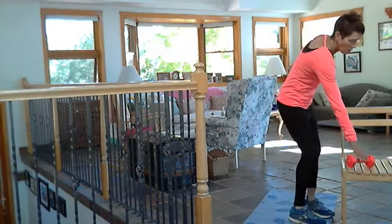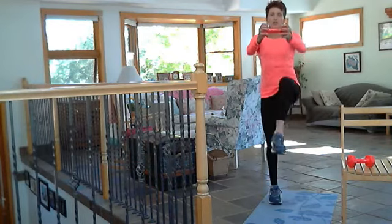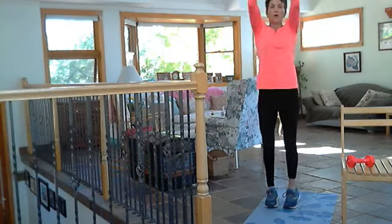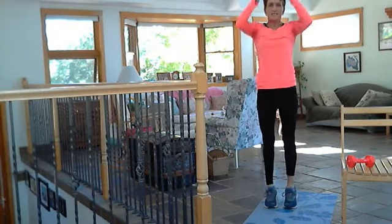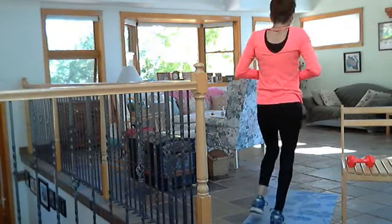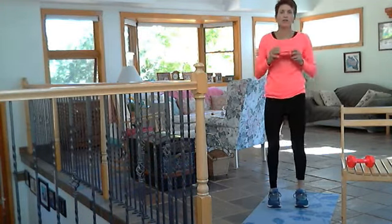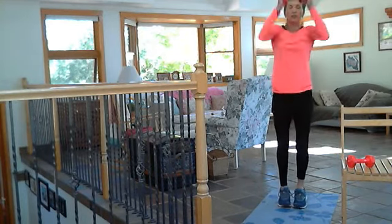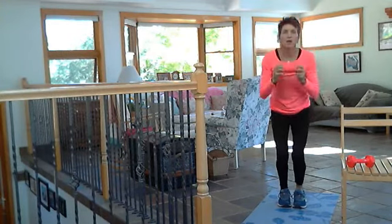Full body movement. One hand weight. Say yes. Here we go. One, two, three, four. On your toes. One, two, three, four, five, six, seven, eight. Run around your chair. And back to knees. One, two, three, four, five, six, seven. On your toes. One, two, three, four, five, six. Breathe. Run around your chair.